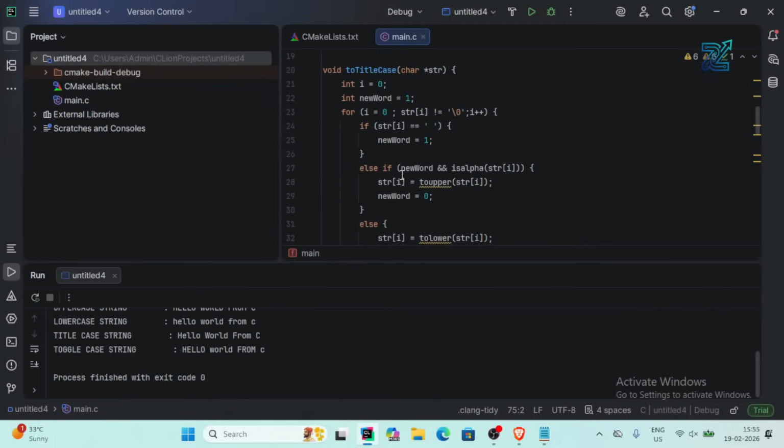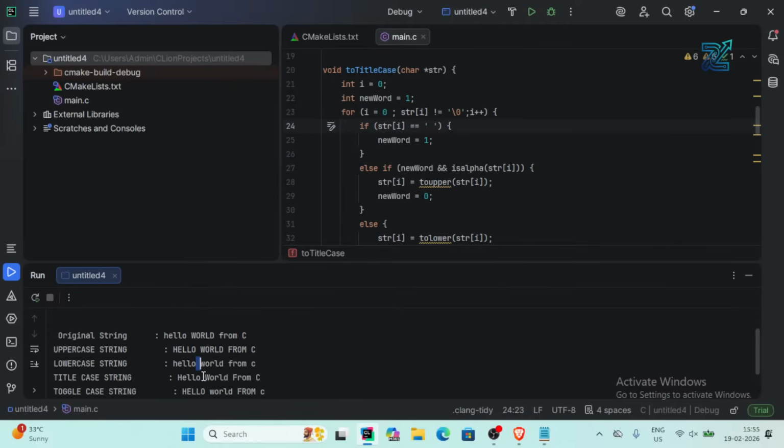So in title case I am using one thing that is called a flag. This flag is used to count it as a new word. If any space is read, for example, after this hello there is a space, it will change this new word value into 1 and it will convert the next character, that is W, to capital, and it will get back to 0.